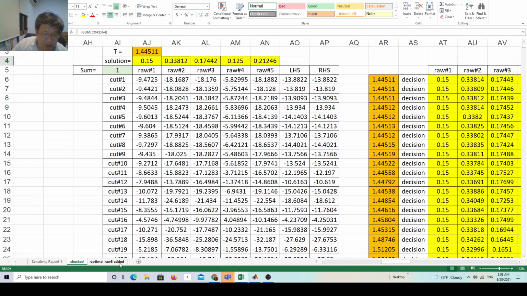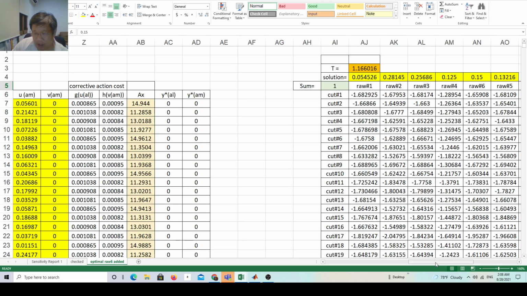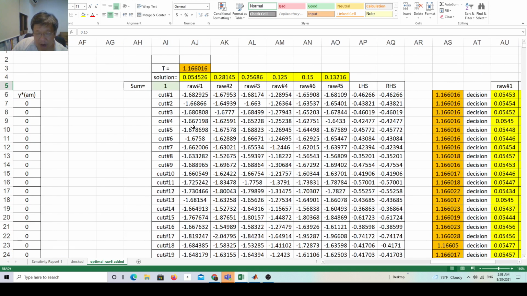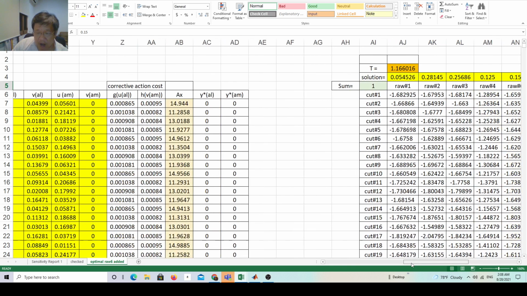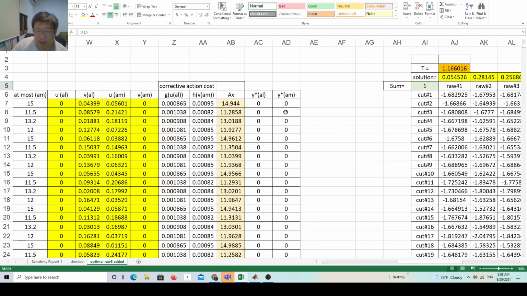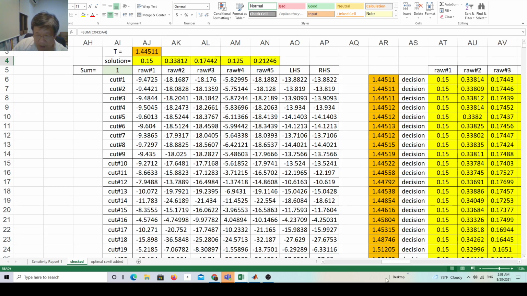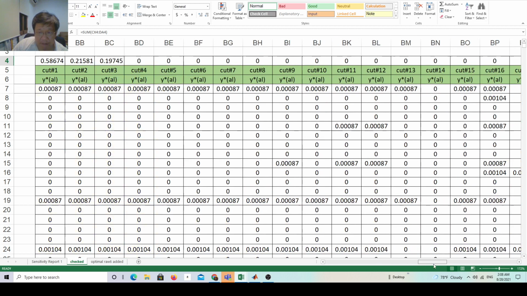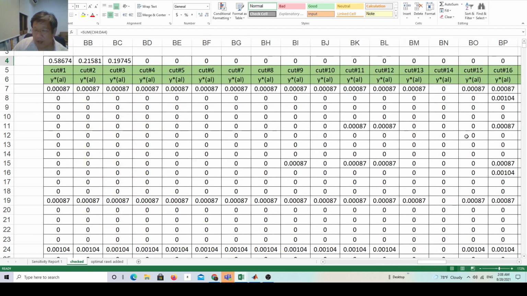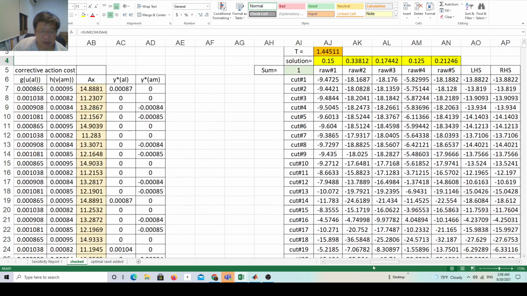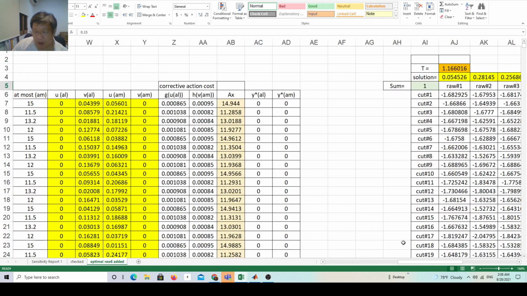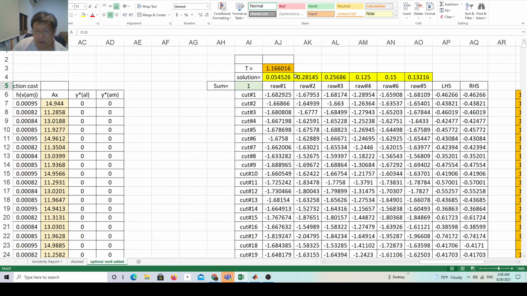Okay, but if you keep doing it manually, you need to go back and repeat doing it again 47 times, and for each time you need to keep the value of y star A and y star AM. Okay, and then you separate it and make a copy just like what we did in the case of 5 raw material. Okay, and then the final solution for this one. Okay, this one is the final solution.